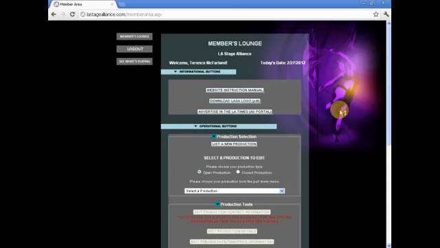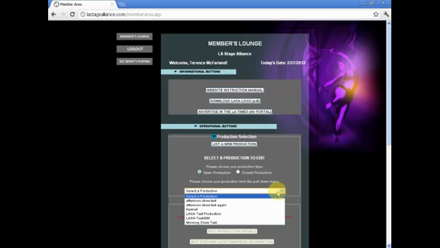Once you get in, of course, you'll see this main page here. A good thing to know is that in order to advertise through the ad portal system, your show does need to be set up in the members lounge already with a current production date. You will not be able to advertise until you have it set up at this time. You do not have to have any Ovation tickets or half price tickets set up. You just need to have a show listed with a future production date.